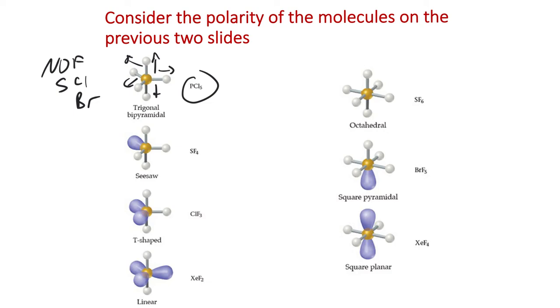And so there should be a pretty decent sized electronegativity difference between phosphorus and chlorine, giving all these bond dipoles throughout the molecule. But the thought might be, do they all cancel each other out? Another thought could be, is the center of charge still phosphorus? So think about the center of charge. Is the center of all the charges still in the middle of the molecule?